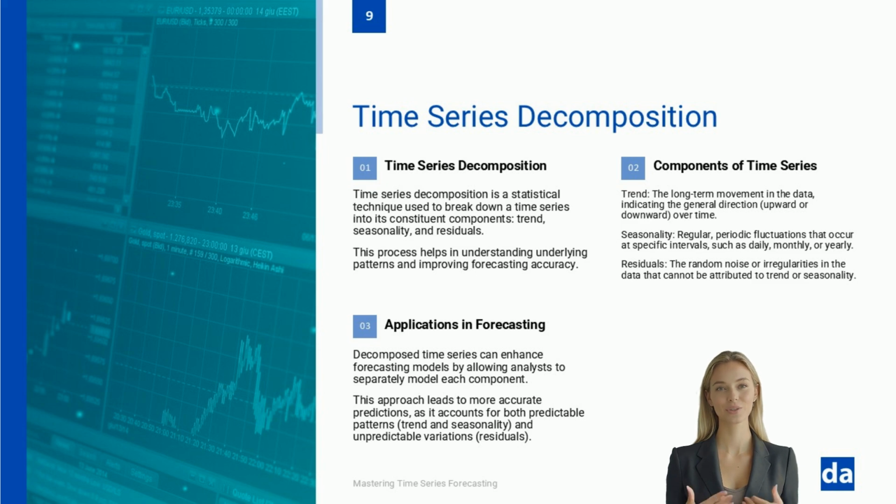Understanding these components is crucial, especially when it comes to applications in forecasting. By decomposing a time series, analysts can model each component separately. This method leads to more accurate predictions, as it allows us to account for both the predictable patterns, like trend and seasonality, and the unpredictable variations represented by the residuals. In summary, time series decomposition is a powerful tool that enhances our ability to forecast by providing a clearer picture of the data's behavior over time.